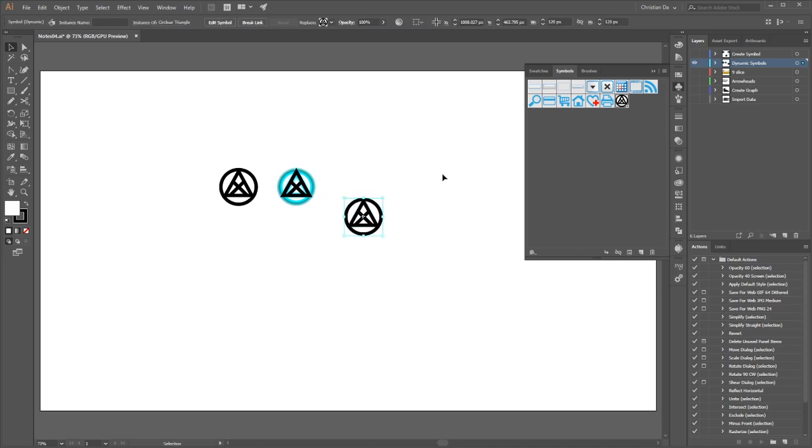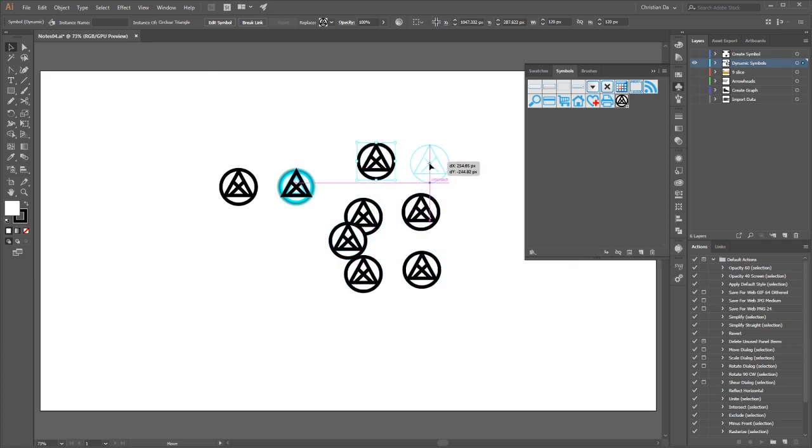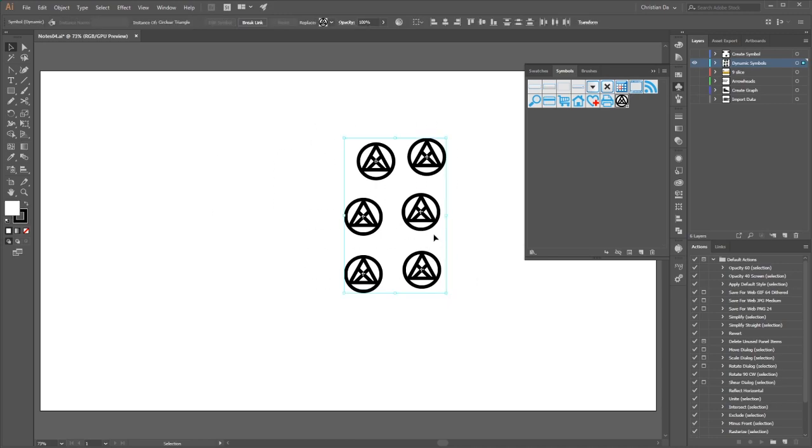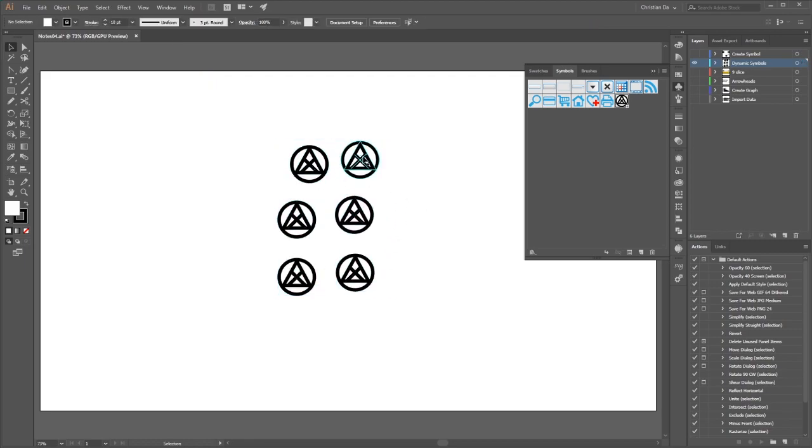Great. So I have this here, and I'm just going to do that again, and one more time, and even another time. And then I'm also going to do this just so we don't forget about that method to place it onto an artboard. And I'm just going to delete this now. This is just more of an example. I don't want it to be distracting. I'm going to delete this as well. So we've got these 6 instances of a symbol.